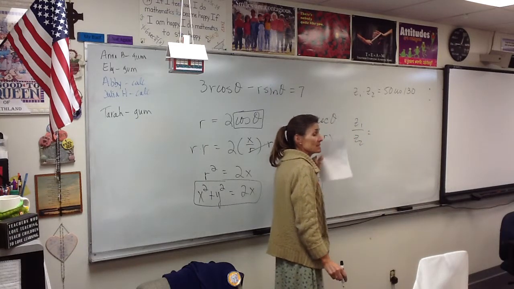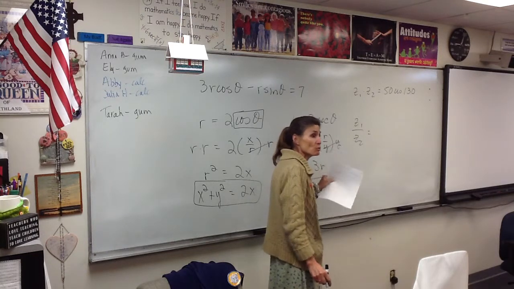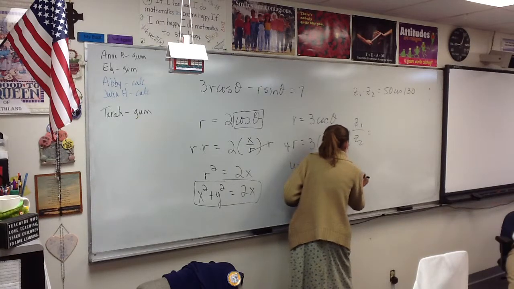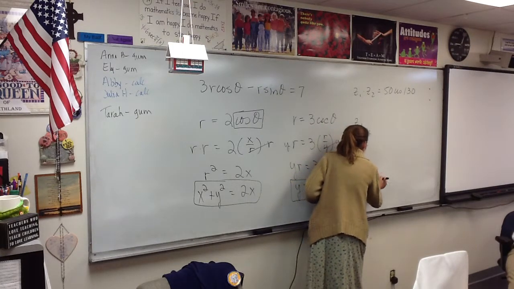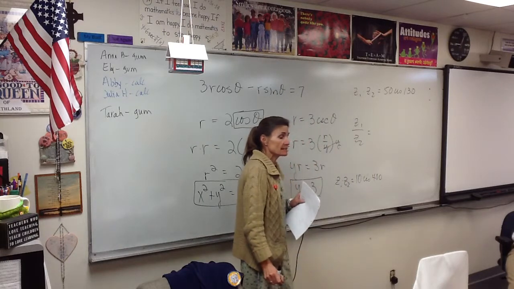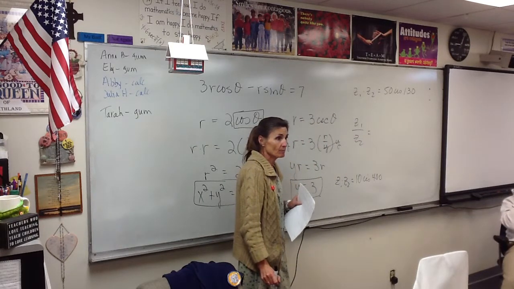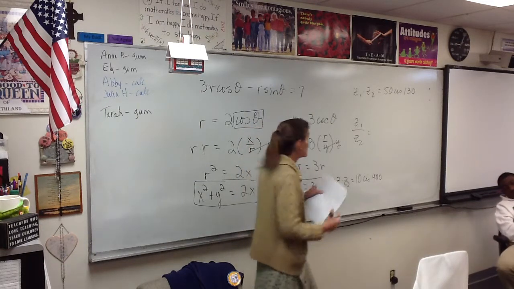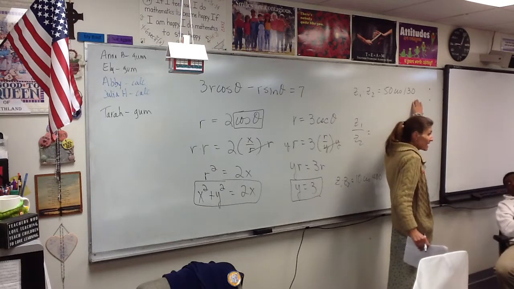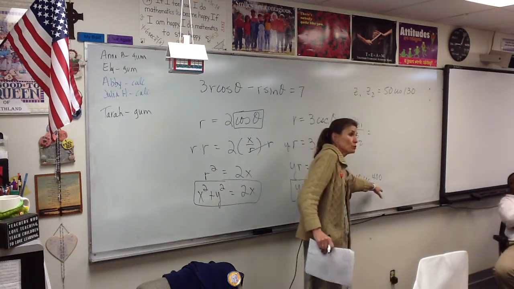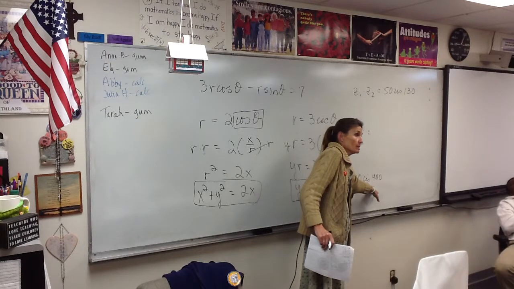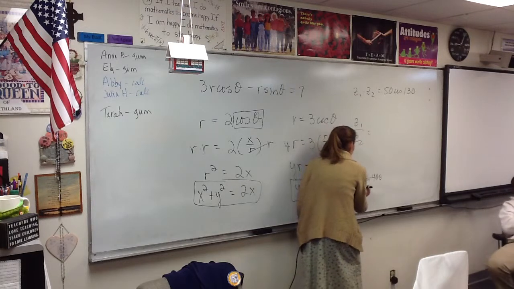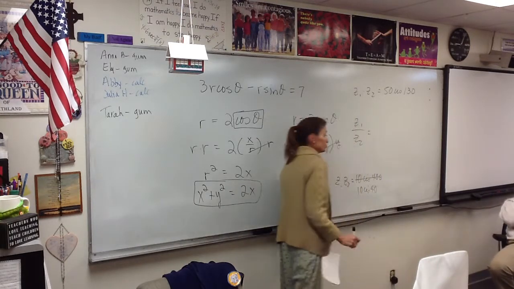Now, it didn't happen in this problem, but sometimes when you do that, maybe you would get an answer that looked like this: 10 CIS 400. Is that what you would write in the answer blank? No, because 400 is too big. It's more than 360. It didn't happen in our problem, but it can happen. So what would you do if that happened? Take out the extra 360. So you wouldn't write that in the answer blank. You would write this in the answer blank.